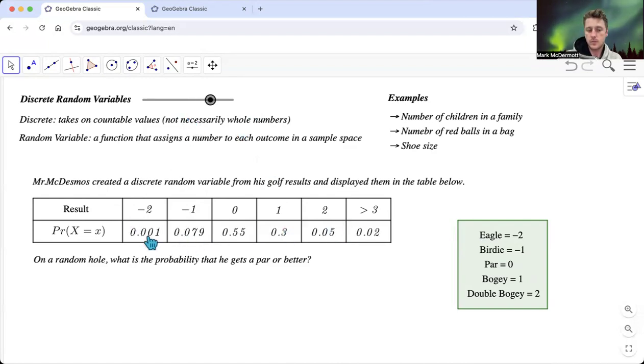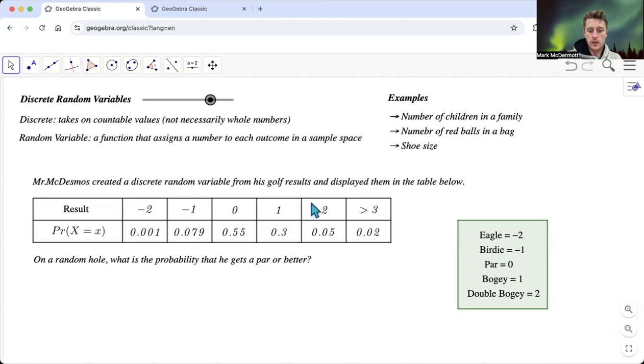Obviously this data is made up, but let's imagine for a moment that this is the data here. Let's just explain this part because this is the part I used to not get. So the probability that our random variable, all right, this capital X is what we're going to call a random variable. That's the thing that changes, right? That capital X can take on multiple different values. It can be -2, -1, 0, 1, 2, or greater than 3. You'll notice all of these are discrete. When you play golf, you cannot get a score that's in between values, right? It's not continuous. It's definitely discrete. So you're getting a score of 0, 1, 2, 3, and so on.